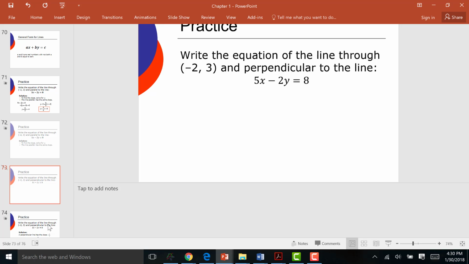I want to go back and ask, you said whenever we see write an equation, then we use the point slope formula. Yes. The only time that you don't have to do all this extra math is when it's a vertical and a horizontal line. Remember, you don't have to do none of this for the horizontal and vertical line. But for everything else, yes, you have to do this point slope formula stuff, but only when it says write an equation. Correct. It's going to say write the equation, find the equation, create the equation. So anytime we see equation, we go to the point slope. Absolutely. Was there another question?